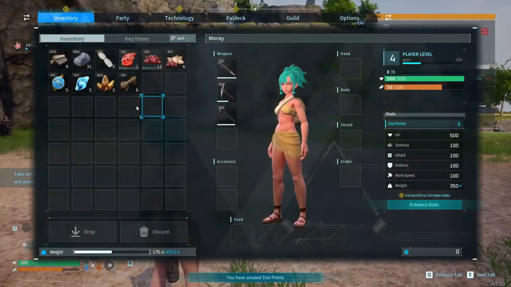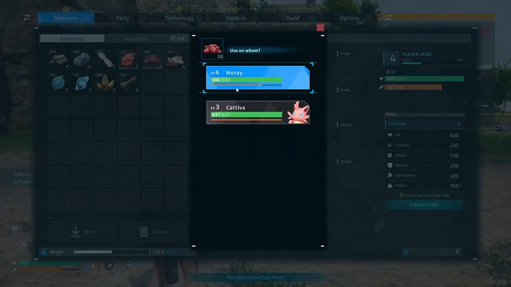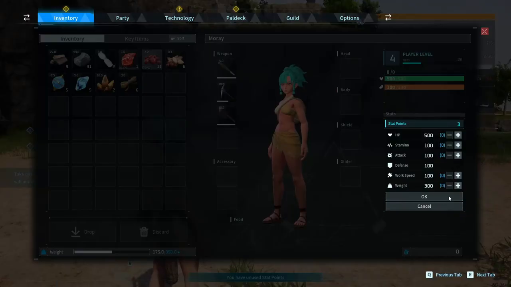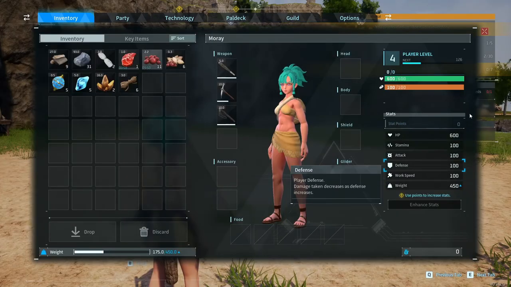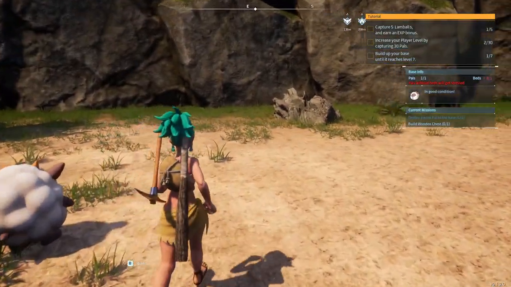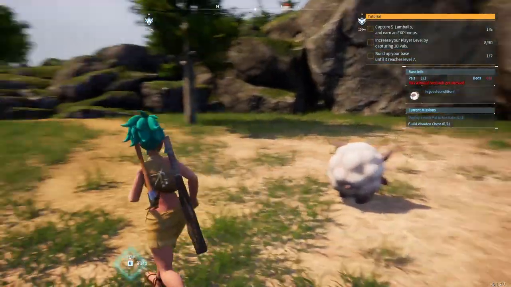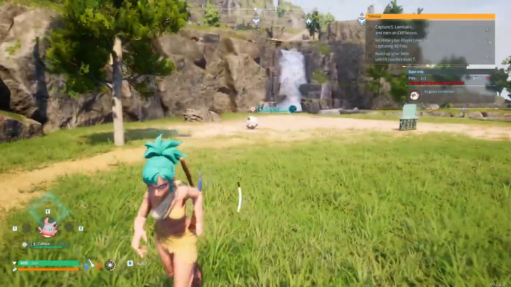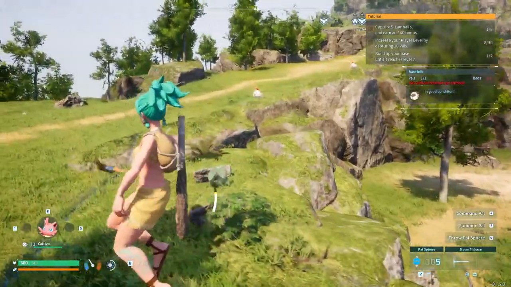Okay, I gotta consume some food to stave off hunger. Boom. Okay, and I got unused skill points. Get one in there and two more in my weight. Okay, that's perfect. Alrighty, now what do we got? Gotta get 5 lamb balls, 30 pals. So basically, now I'm on to just level up and get stuff.